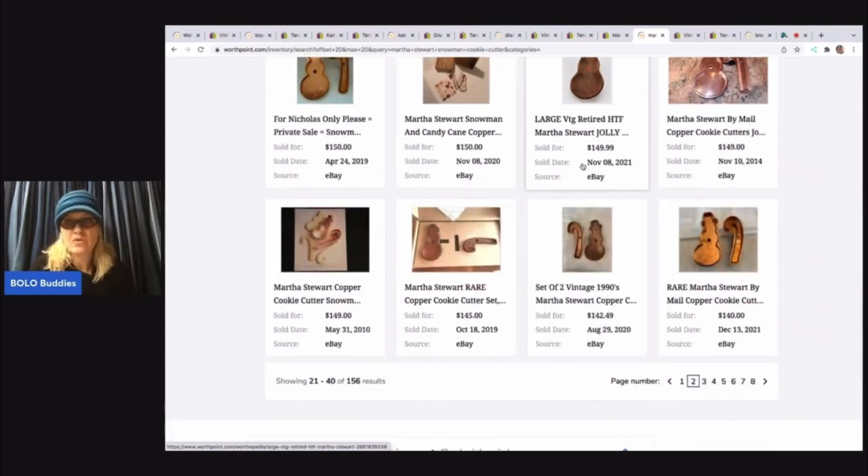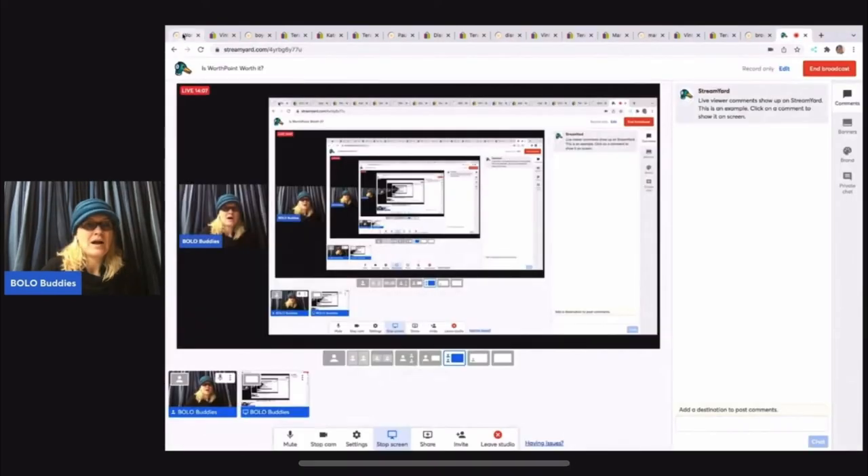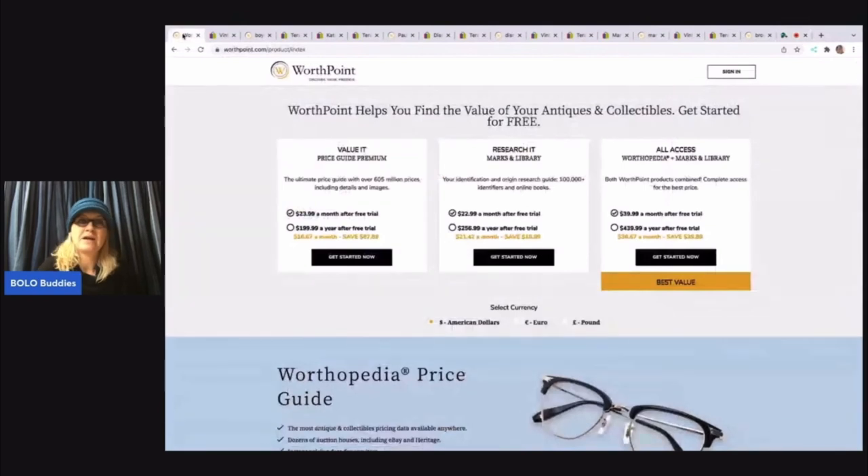So I am thankful for WorthPoint because Terapeak wasn't giving me anything. I held off on WorthPoint for a long time because I felt like it was really expensive. I did the trial and I just could not commit to how much it was — I'm like, no way. But the more I started thinking about it and I talked to my husband, I'm like, I really think that we're going to make money by having this because we're going to know how to price our items. We both decided it was time to get WorthPoint, and this all started with that Boyd's car, so I'm so glad we did it.